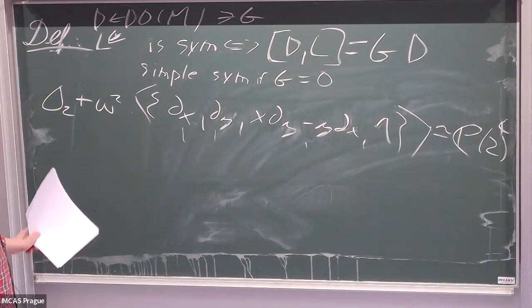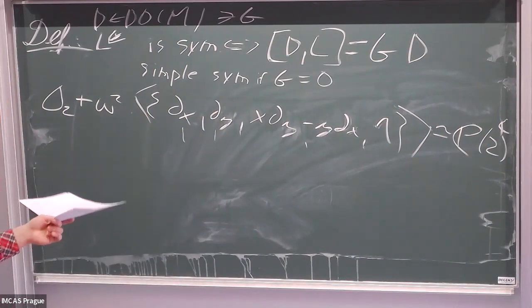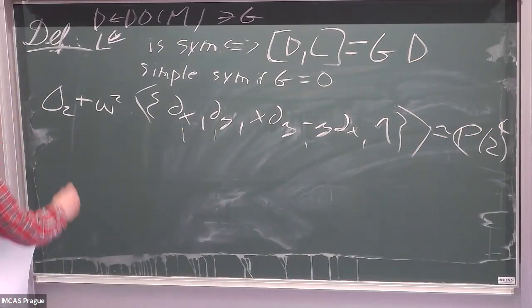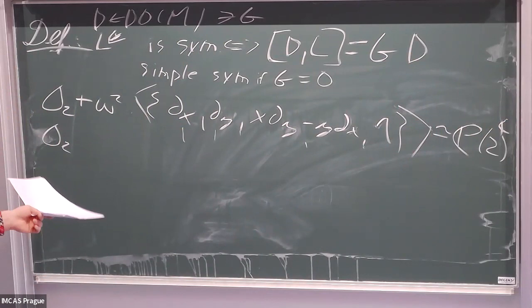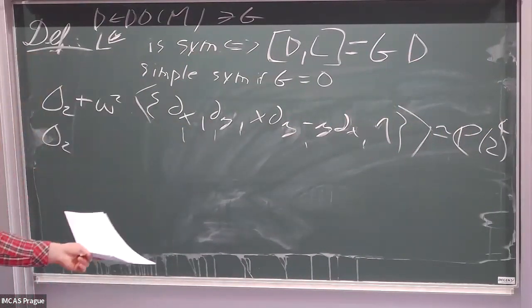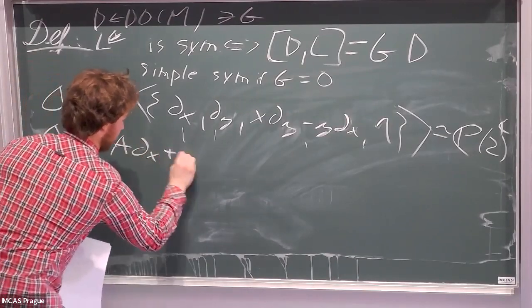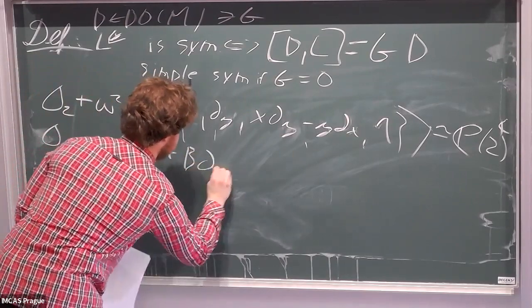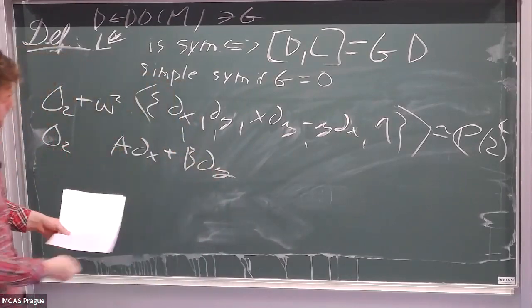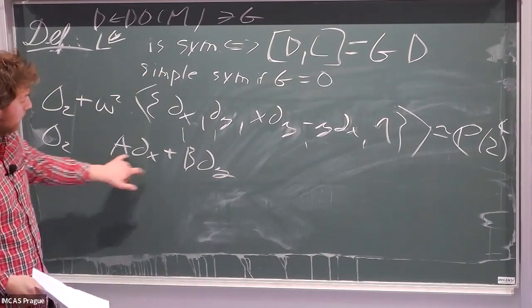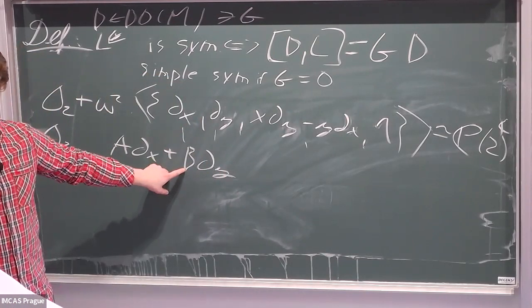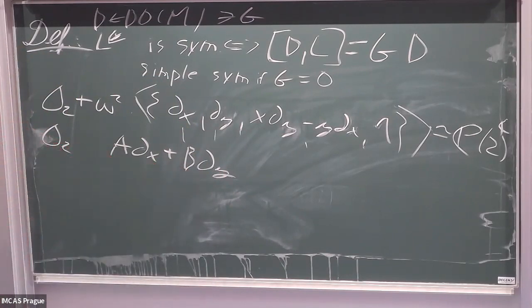Just maybe one remark, the symmetry operators don't have to be this easy all the time. For example, if you take just the Laplace operator, you find that there are a lot of symmetry operators, namely each operator of this form is a symmetry if A plus iB is a holomorphic function. So the Lie algebra is huge. This was obtained by computation. All the simple ones are translations, rotations, and so on.